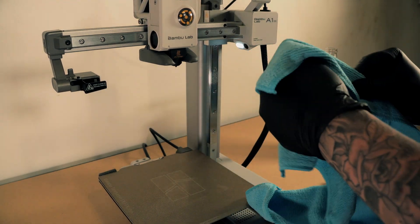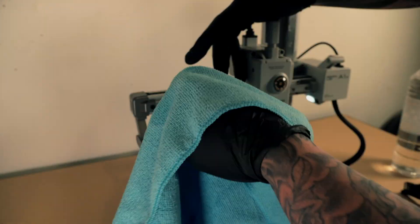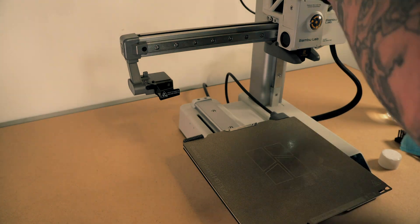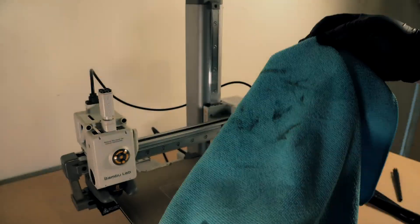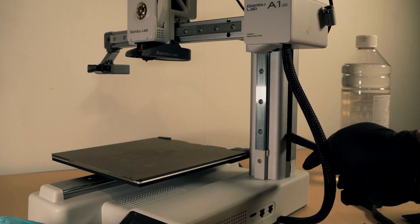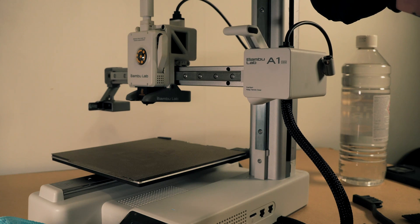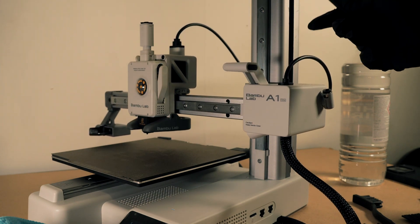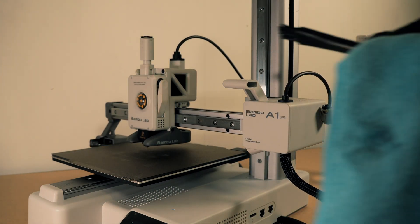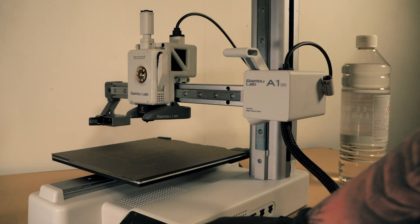You'll be surprised at how dirty that grease actually is — I know I was. You want to get in there and just get as much of it off as humanly possible. You can see here we went around and did all of it; I went over it a couple of times just to make sure. Once you have that done, your printer's kind of degreased and you're ready to go for applying your oil. You can see here we're pushing the nylon brushes through the casing and moving the X axis up and down — that's just so we can try to get all sides of the Z screw. Make sure you clean the nylon brushes as you go because you don't want to be rubbing dirt back into the Z screw.